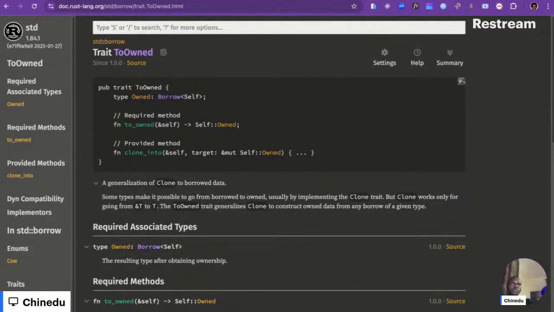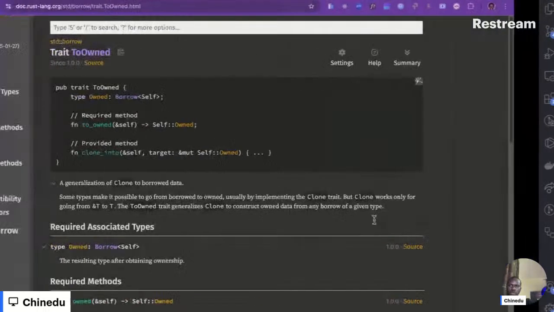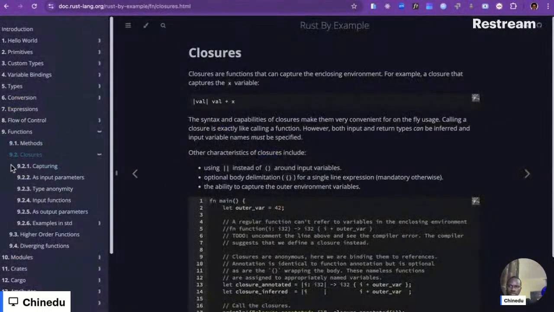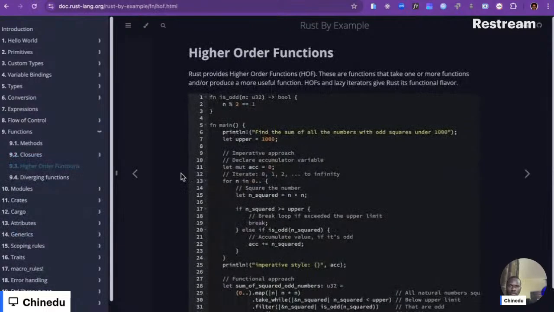But yeah. So next we're going to talk about higher order functions. So we're gradually coming to the end of this. So, higher order functions. Basically, a higher order function is a function that takes another function and produces a more useful one, right? So HOF. If you're coming from a JavaScript background, you must have heard about something like HOCs, higher order components. Similar concepts. The same thing is happening, right? They are both cousins in this case. Well, I say distant relatives because Rust is a different language from JavaScript, right?